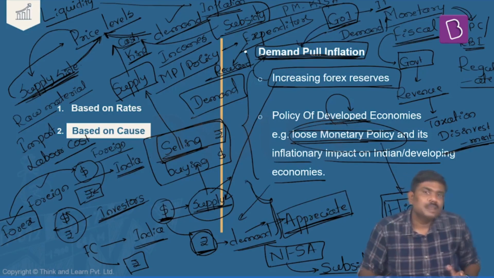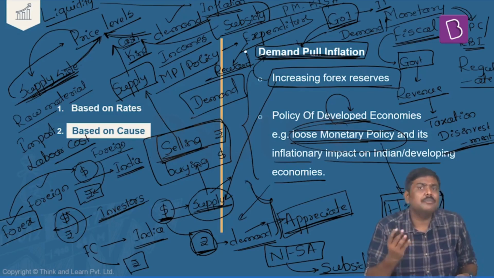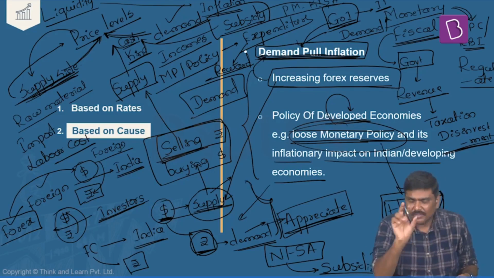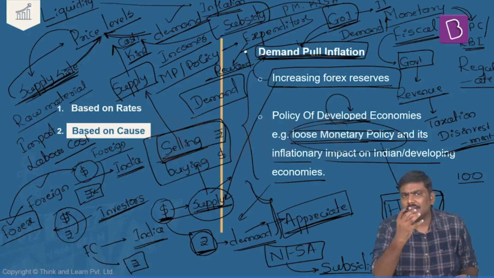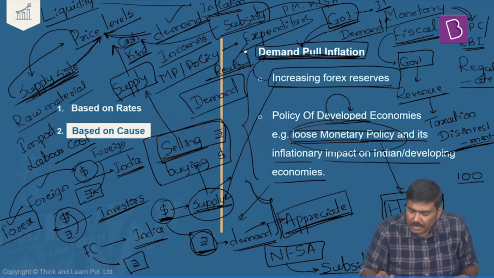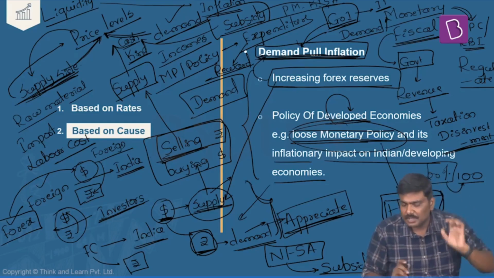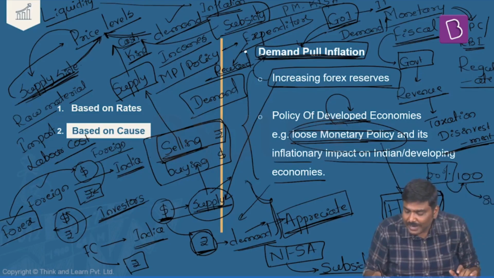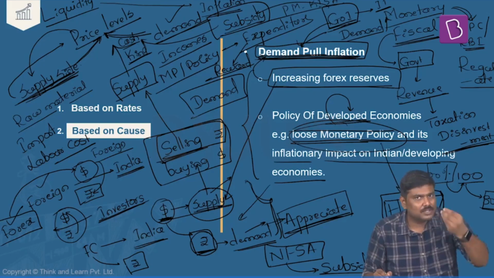I'll give you another example. The government of India's policy in terms of income taxes might also lead to demand pull inflation. How so? Let's take a very simple example. Imagine your income is 100 rupees. Let's take an arbitrary number here. Imagine the income tax rate is 20%, which essentially means 20% out of 100 rupees is given to government of India in the form of a tax. So you are left with how much? 80 rupees to consume, to spend as well as to save.